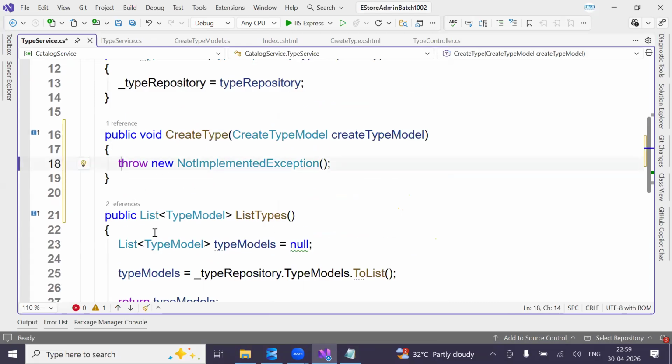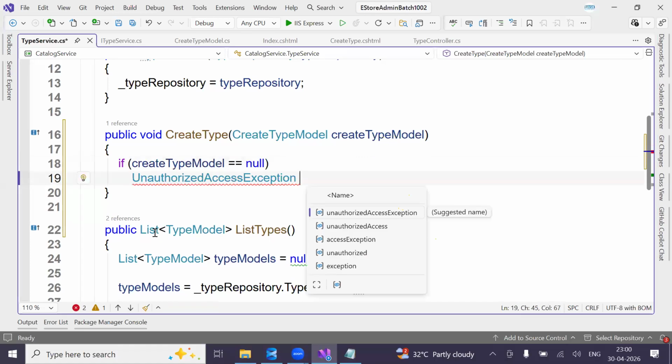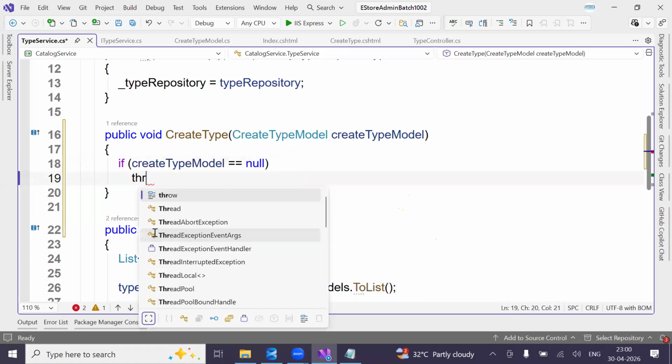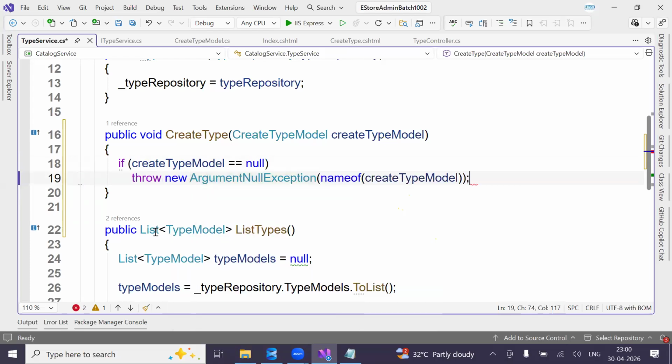Now here you need to validate, saying that if create type equal to null, throw new argument exception, name of type model.